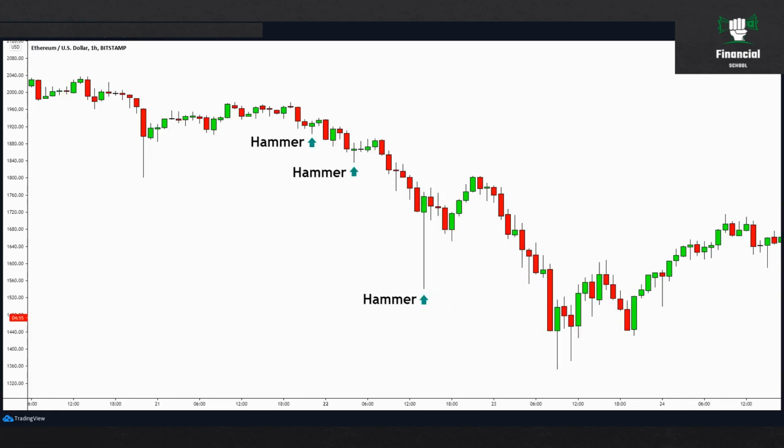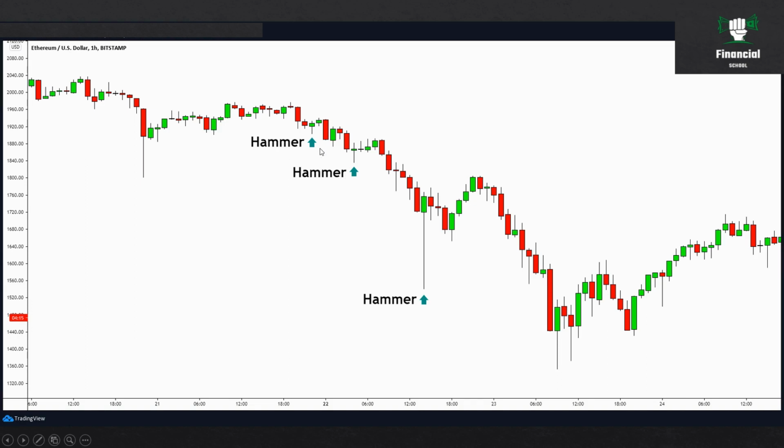In the second chart, we have the 1-hour chart of Ethereum against the US dollar. Notice that I'm just picking random charts. This could very well be the daily chart of a stock or the 1-minute chart of a standard currency. It doesn't really matter. Candlestick patterns work in the exact same way in all markets and in all time frames.